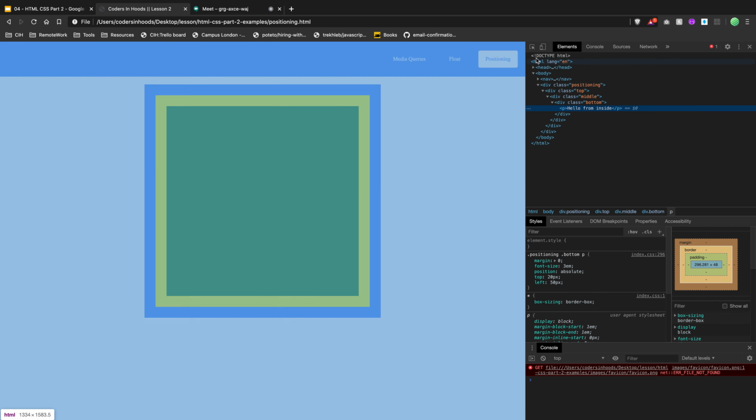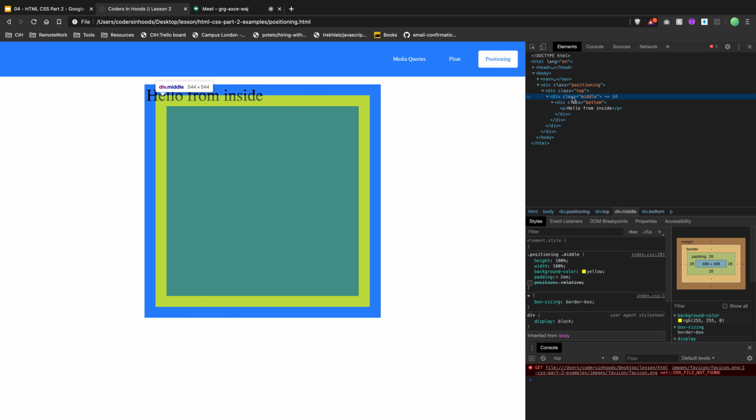Okay, so let's remove, and remove. So by default, all elements are static. So if I set absolute to this one, I'm checking, is it non-static? No. Is it non-static? No. Non-static? No. Non-static? No. And got to our HTML. So now my box is in the top left corner.